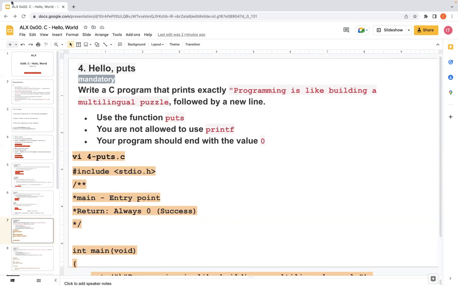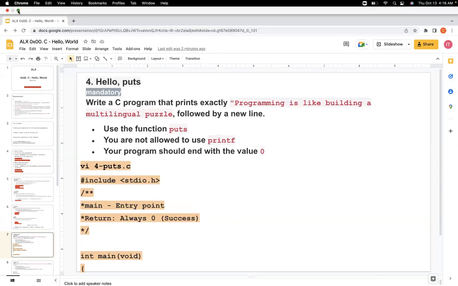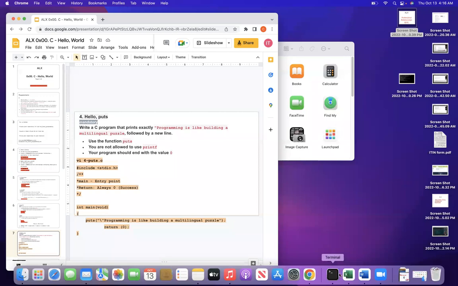Okay, assuming I open my sandbox, my terminal.